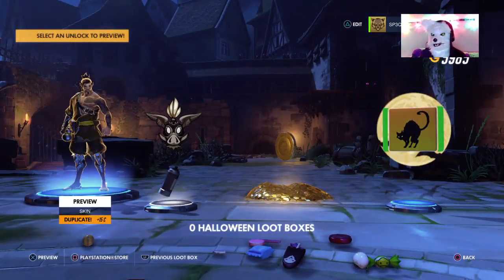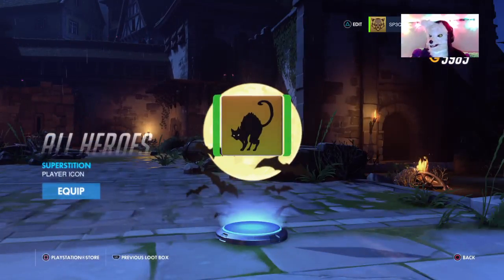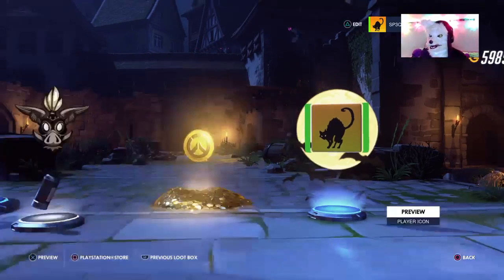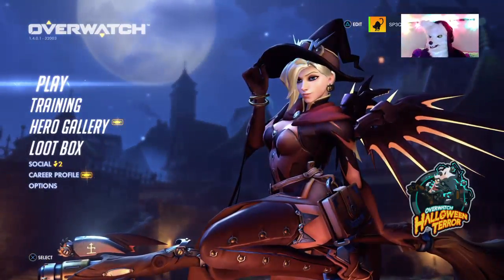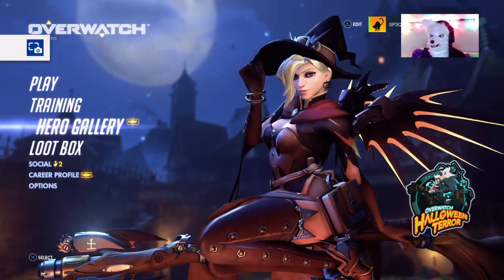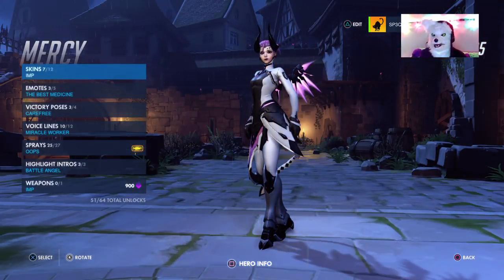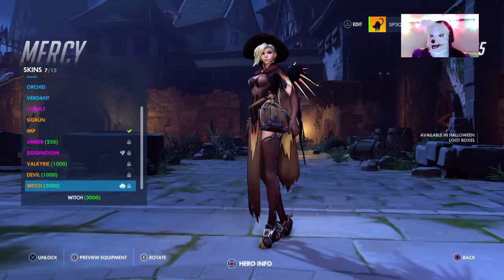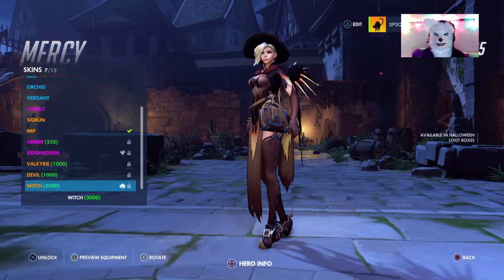And with that, everybody, I nearly broke 6,000. I got the cat. Superstition. Superstition is also the voice emote for Mercy. Gonna equip it. Alright. Wow. That was a heck of a ride, wasn't it? You just taunt me. I hate you. I'm gonna go buy you right now. Everybody, I had the imp skin. I love the imp skin. But I've been waiting for the witch. No regrets. None whatsoever.